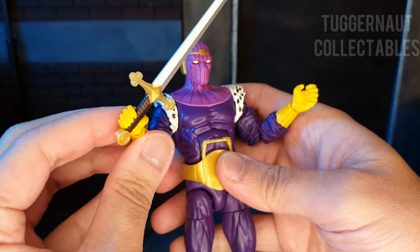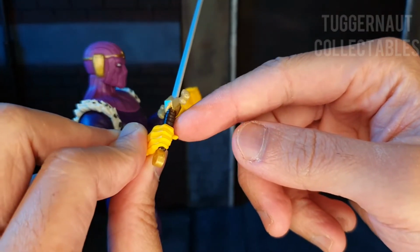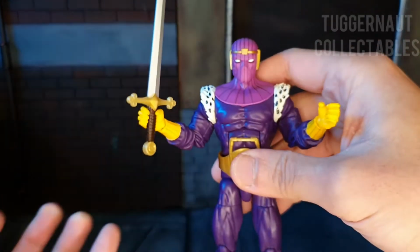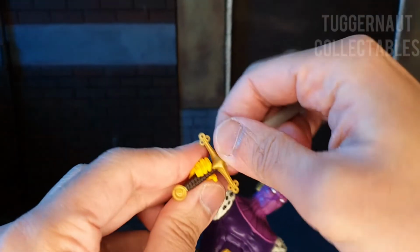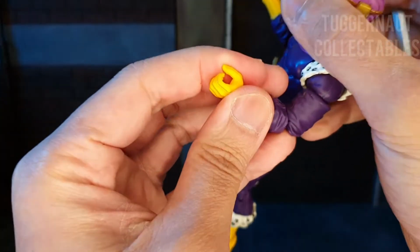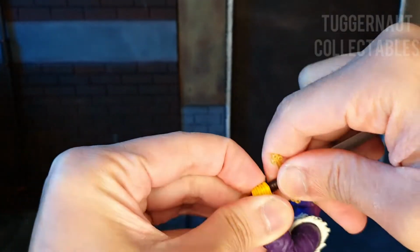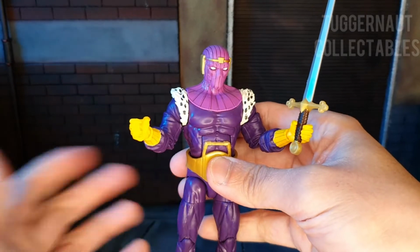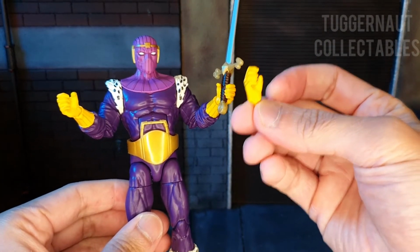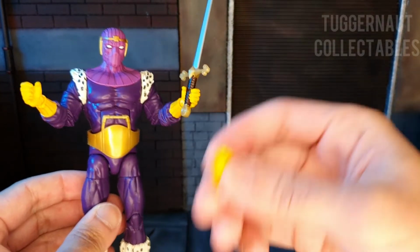I think you would kind of break the mold of this a bit to make it really loose. But he can hold it with those hands as well. Let's try the other hands. It is really a bit tight as it comes out of the packaging for me. So, yep, Baron Zemo comes with 3 hands that can hold the sword. The thing is, he only comes with 1 fisted hand.